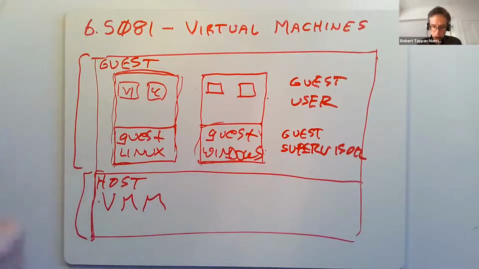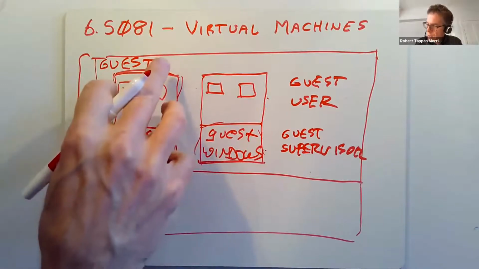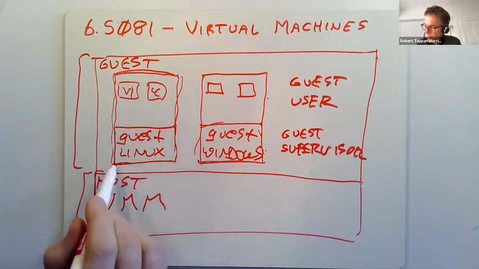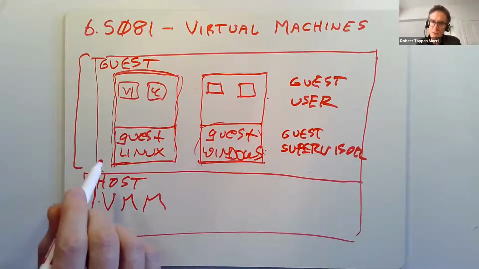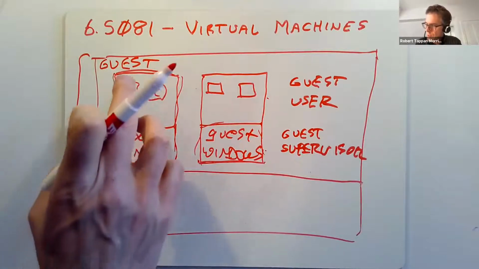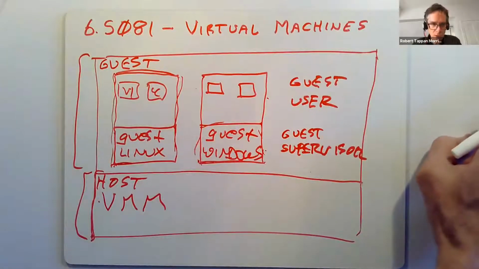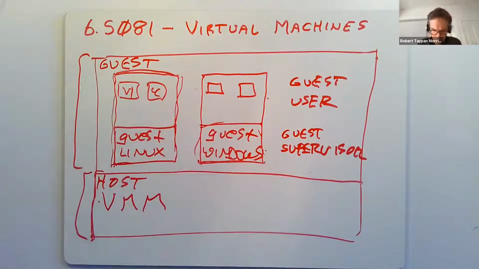Another game you can play is you can migrate an entire guest to another computer. If you have a guest operating system running on a physical computer and you need to shut down or replace that physical computer, you can actually, it turns out, move the running virtual machine image without disturbing it to another physical computer so that you can shut down the first one. So those are just examples of why people really like virtual machines. And people really do. Virtual machines are very, very widely used.